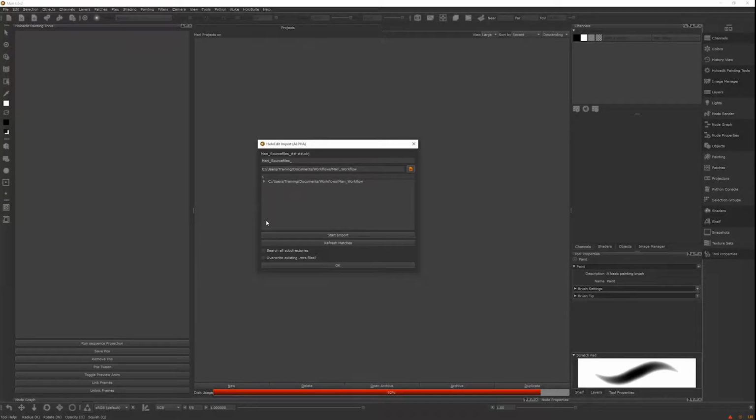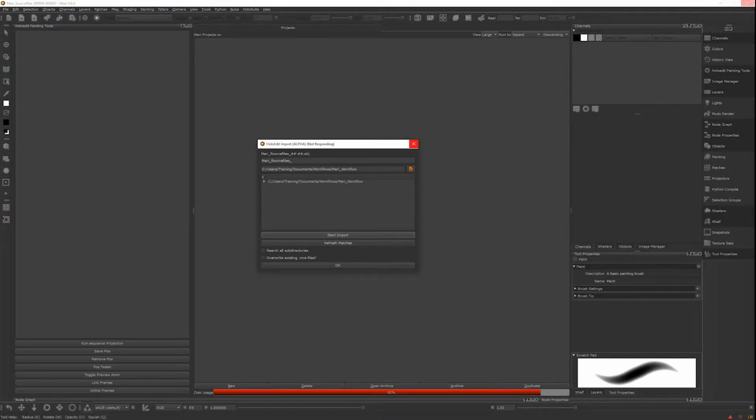Following this tutorial, there's only one path, but if the Search All Subdirectories box is checked, the script will try to discover matching files within each subdirectory under the selected path. If there are files found in multiple locations, there will be multiple path entries at the top level of this list. This way, a series of clips with the same prefix could all be imported at the same time. Now that we've reviewed the data that will be imported, we can press the Start Import button to begin. This process can take a while.